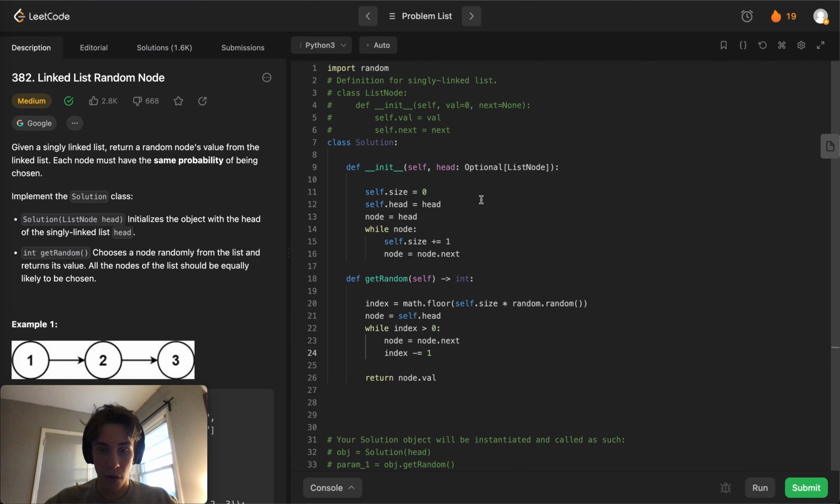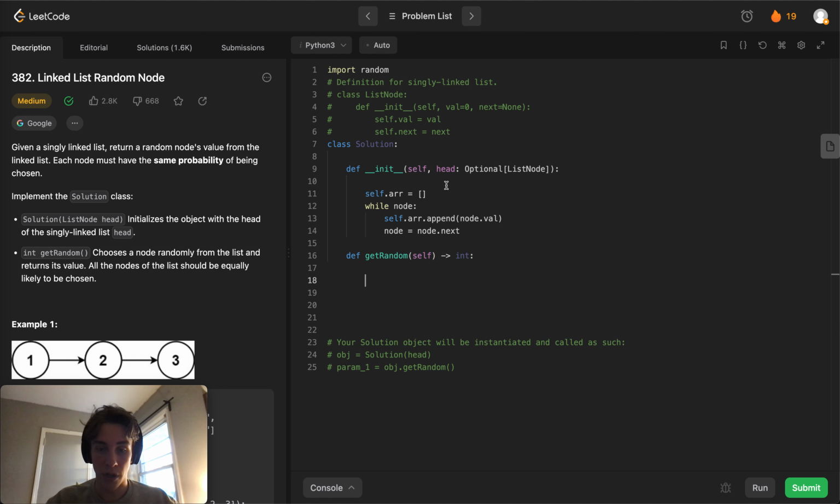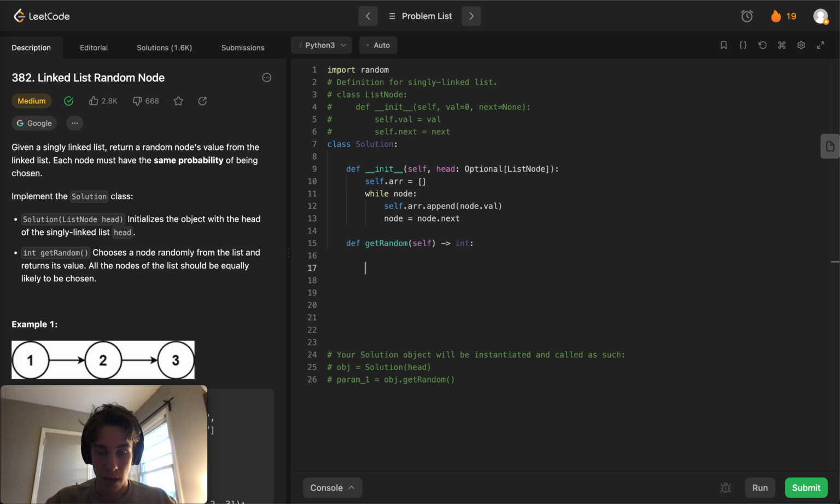Let's see another quick solution. I'm not sure, but it could be faster. We don't care about the size anymore because that's going to be in the array, but we say self.arr append node.val. And here, we no longer care about the linked list. We actually completely discard it, and the garbage collector is going to pick that up.